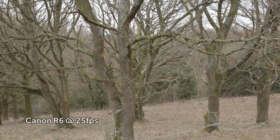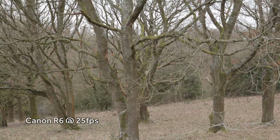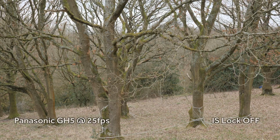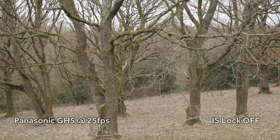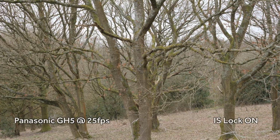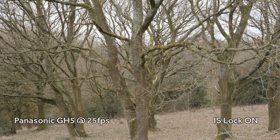I was balancing on a rock, so I wasn't as stable as I could have been, but still you'll see in a second that the GH5 copes much better. And here it is. And this is without IS lock engaged. IS lock is a GH5 feature that makes the IBIS more sticky. It's not great for moving shots, but if you engage it like this, well, the camera might as well have been on a tripod. It's incredible.